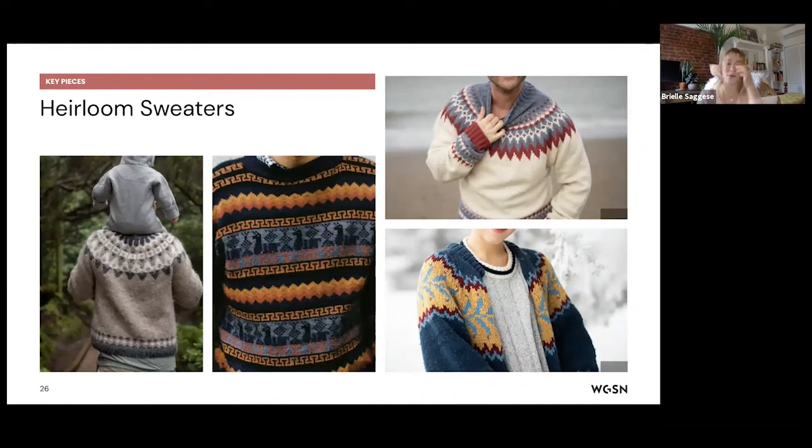So we have a few key pieces for how these style concepts are actually manifesting within the season. The first being our heirloom sweater. So as we said, within that nostalgic craft piece, a lot of pieces should be looking like they were passed down throughout a family or throughout generations to get to where they are today. And we see that specifically within heirloom sweaters, where we're seeing a lot of sweaters and cardigans specifically for boys that are being manufactured in techniques that were more akin to the ways that their fathers or grandfathers' sweaters actually may have been produced. So looking into more of those old-fashioned type manufacturing techniques, as well as more nostalgic and retro patterns throughout that. And these are going to be really, really key, again, for autumn winter, as they can flex between having more time spent outdoors, as well as pieces that can still be comfortable as kids spend time indoors as well.